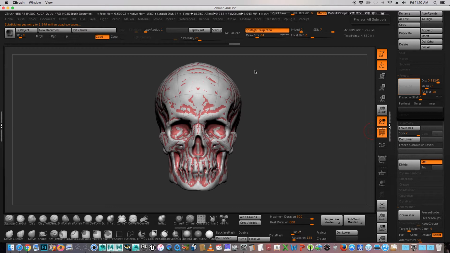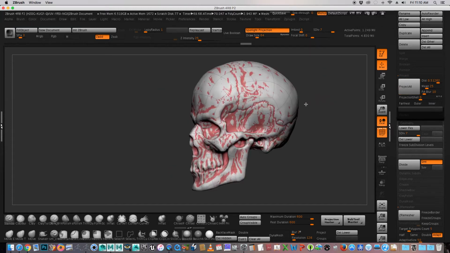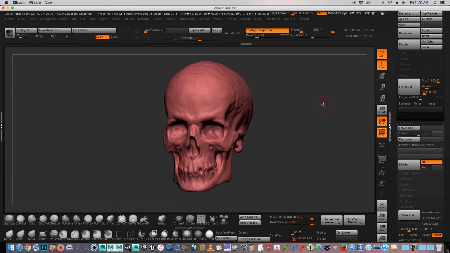But I'm going to show you how we can do quick UVs inside of ZBrush here on this piece of geometry. And you can see that this projection right here is taking some time. So hopefully ZBrush isn't going to crash on me. Let's just give it a second. It's still thinking, and I'm keeping an eye on my progress bar up here. And there we go. So let me solo this out and we can take a look at it.